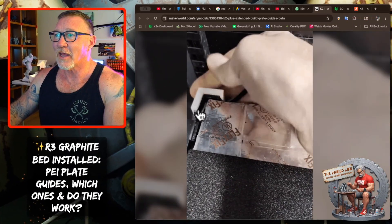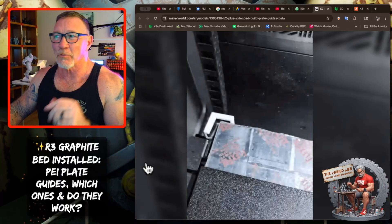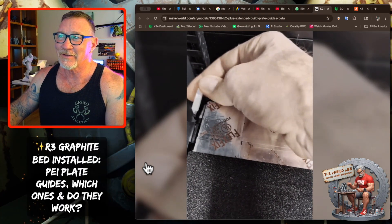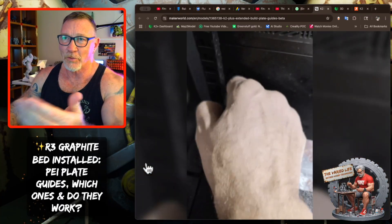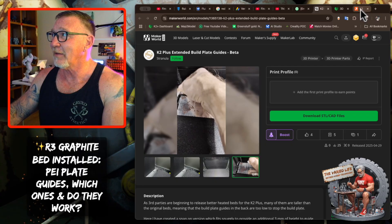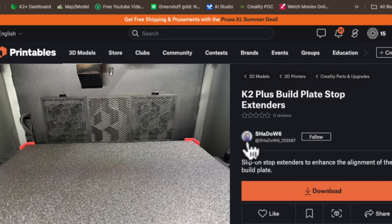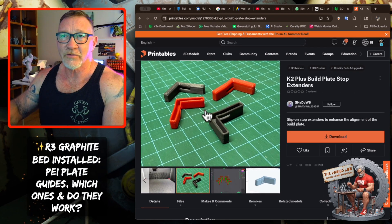We can take a look at that. It's a quick little GIF — I wish the camera work was a little better, but you can see how he slides that in there, the back pops on as he pulls it toward you. The other one is from a different creator, Shadow 6, and what he did was these here, which are just little snap-ons for the corners.